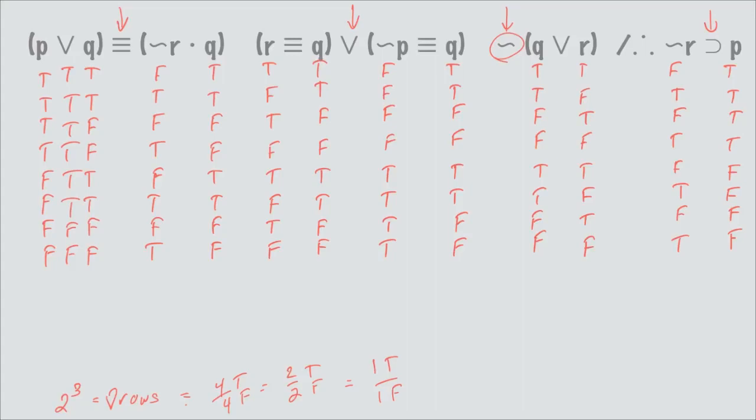So now I'm going to go on to the second part of the biconditional, the not R and Q. In this case, it's a conjunction, and a conjunction I know is only true when both conjuncts are true, right? So when the left and right side are true, then I know it's true. And it's false in every other case. So if I see a false, I know automatically the entire expression is false. If there's 2 trues, then I know it's true. So I'll just go down here again and put the values: false, true, false, false, false, true, false, and false.